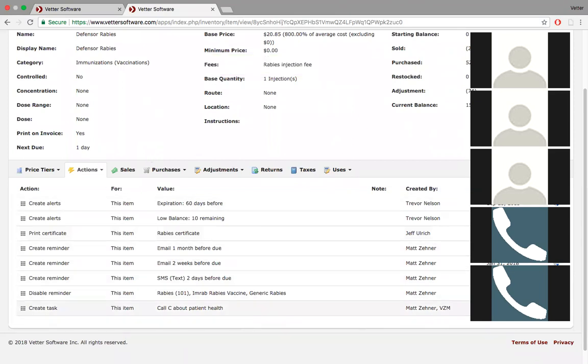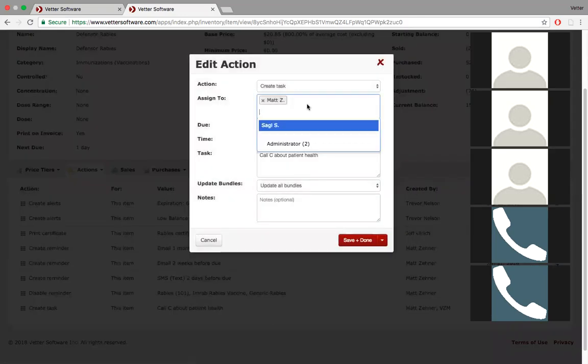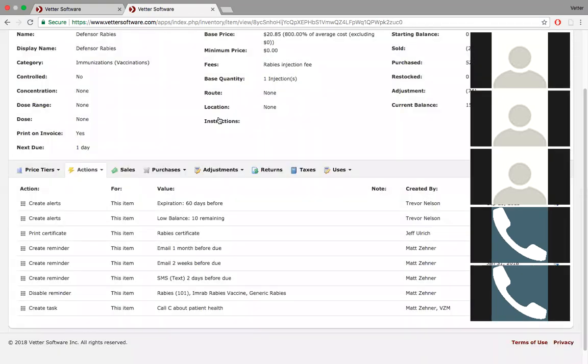And these callbacks are great. I can assign them right to myself, or to a colleague, or to a group. I only have one other colleague on the screen here. Now, my colleague and I are administrators here, right? But this could also give the option of vet techs, receptionists, staff, veterinarians, admins, what have you, and you can assign it as such. So watch how this works in action.